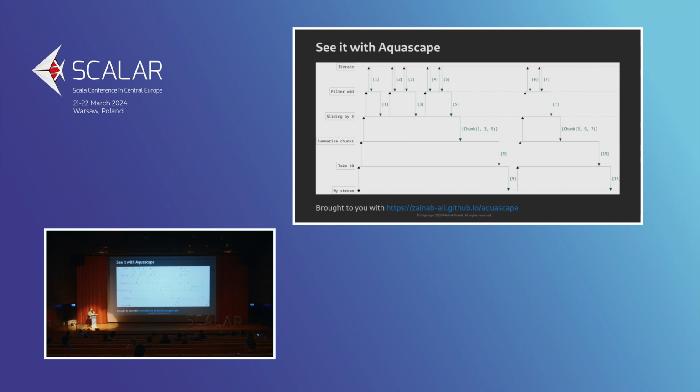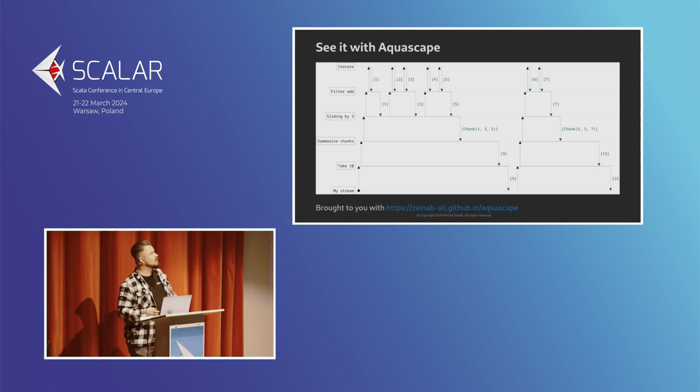We move on. So iterate will produce 2, but 2 is not odd, so we ignore it, we don't go further. We then iterate, we produce 3, which matches, but we only have 2 elements now, so we don't slide yet. And so on. 4 is not odd, 5 is odd, we have 3 elements, so we can slide now, right?